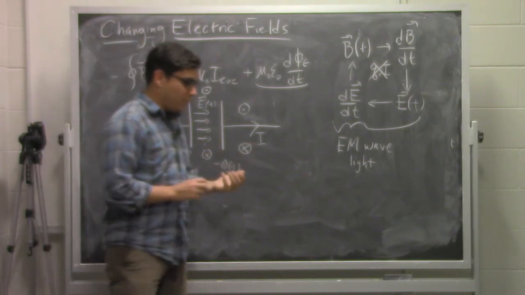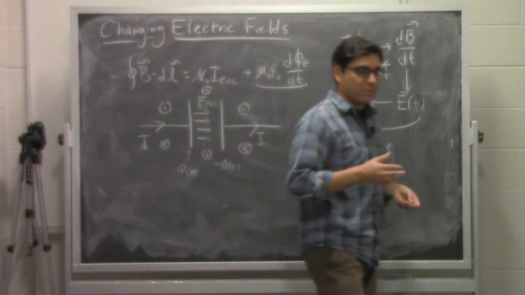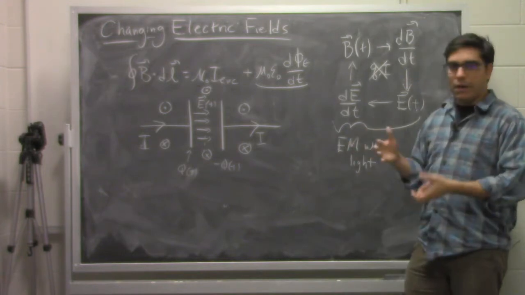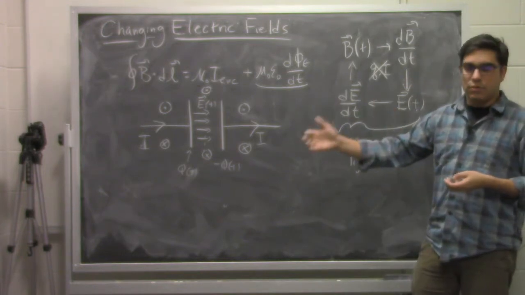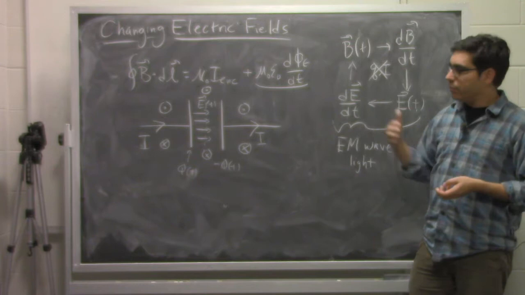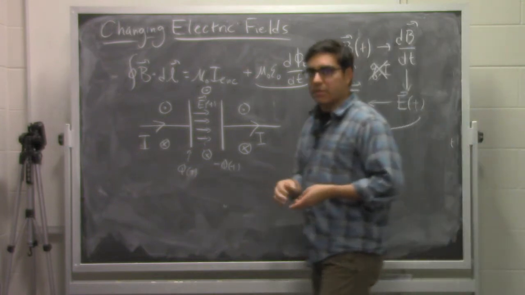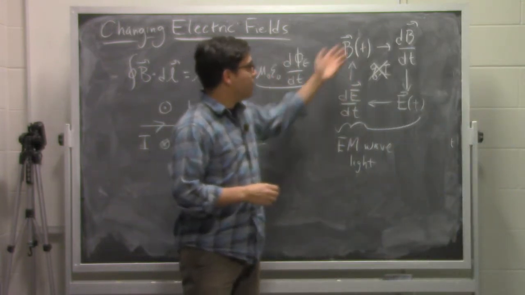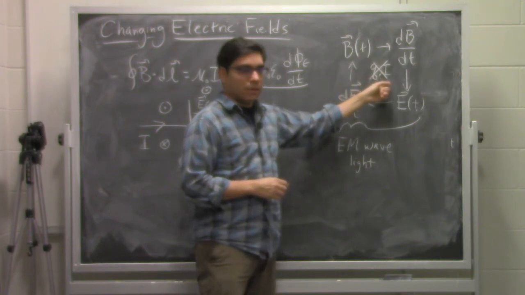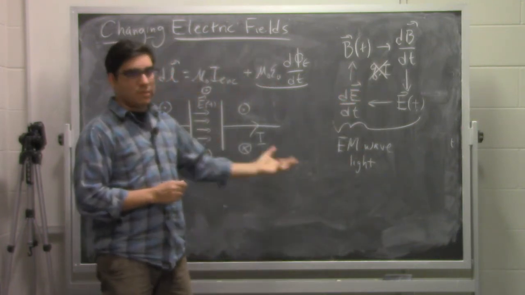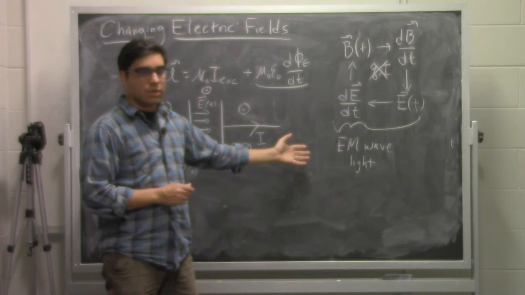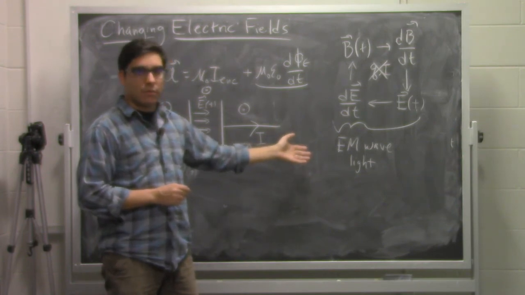So all this video was meant to do was just to introduce this idea that there is sort of a parity between a changing electric field and a changing magnetic field, that they sort of influence each other, and that we can posit a situation where these continue to drive each other without the need for currents or charges. And that's actually what leads us to the production of electromagnetic radiation or electromagnetic waves or light.